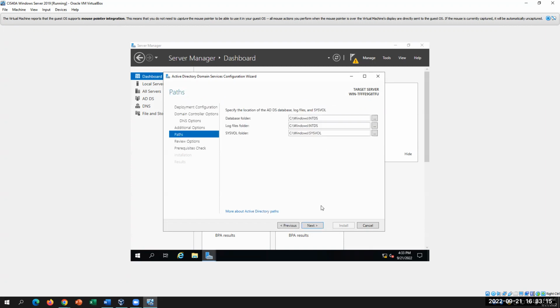Okay. So this is important for security, people. Listen up. This is where your log files for your DNS are, and your sys volume and your database. In a DNS attack, they're going to look for these things, and you can actually alter the DNS server files if you have access to it.